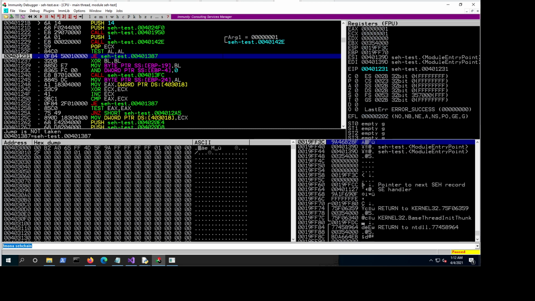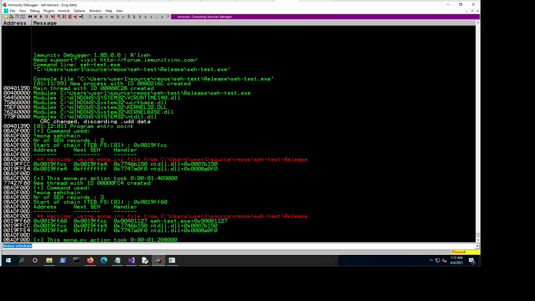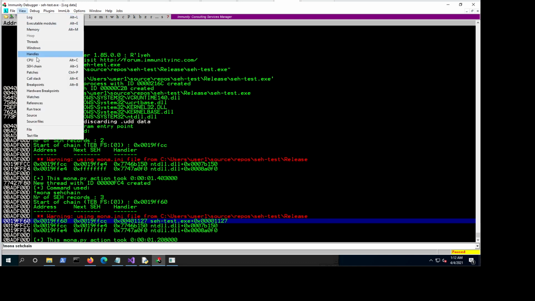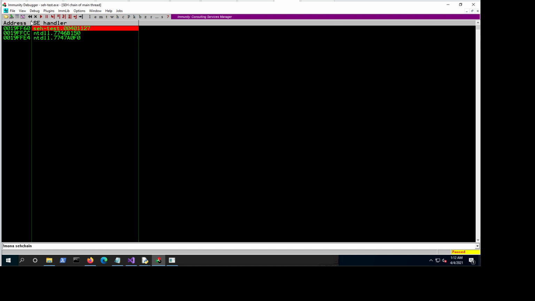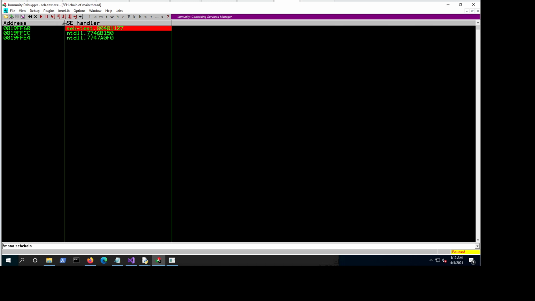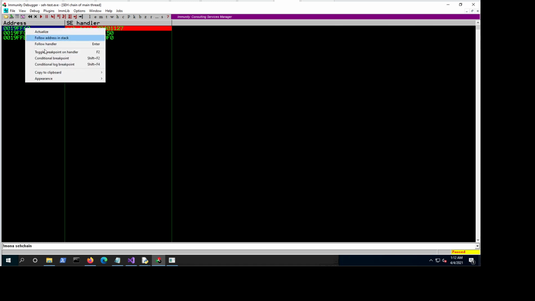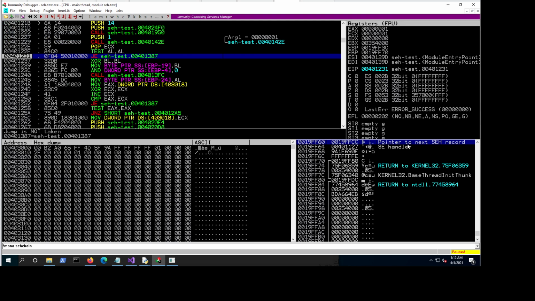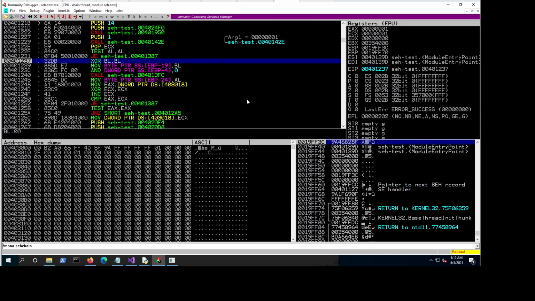If we hit this again, we can see our SEH exception from the application has been added to the stack, and you can also see it in this fancy window here. We can add a breakpoint on this one, or follow address in stack. We already know that address is here. No problem, so let's continue.